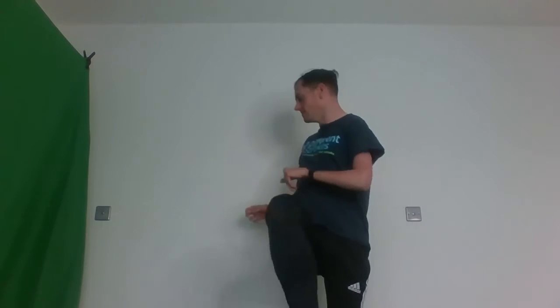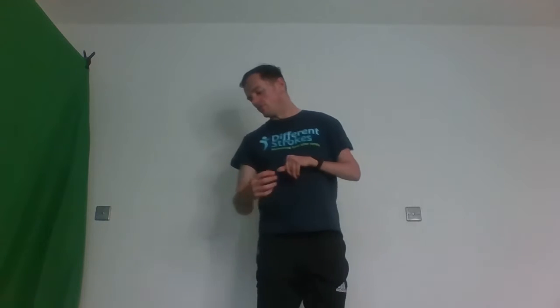Now we're going to see a little bit of core and legs. So it's high knee with a twist. High knee with a twist. Elbow to knee. 9, 8, 7, 6, 5, 4, 3, 2, 1. Next, we're going to go to heel flicks.